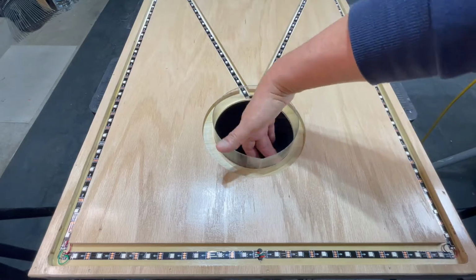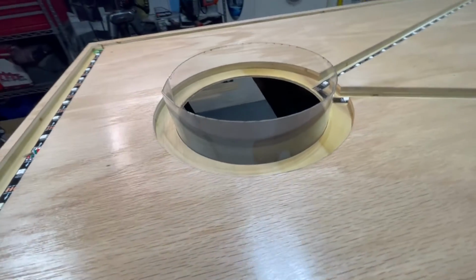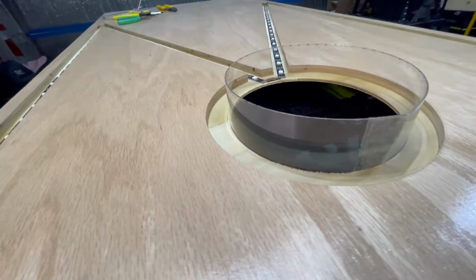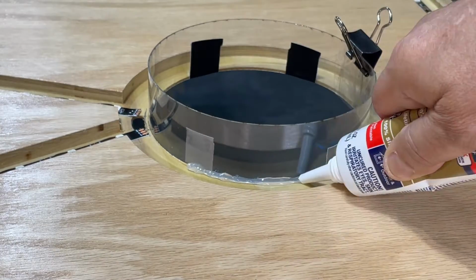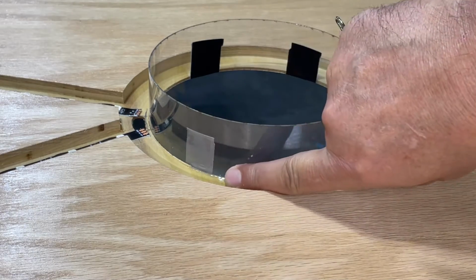Now ensure that the plexi circle is flush with the bottom of the plywood. This plexi circle will act as a dam and prevent the resin from leaking into the hole onto the floor. But first we have to seal the seam. Place a bead of silicone between the plexi and the bottom of the plywood.